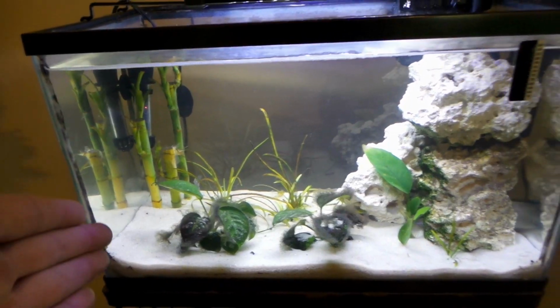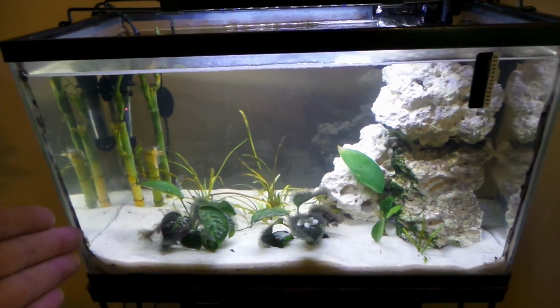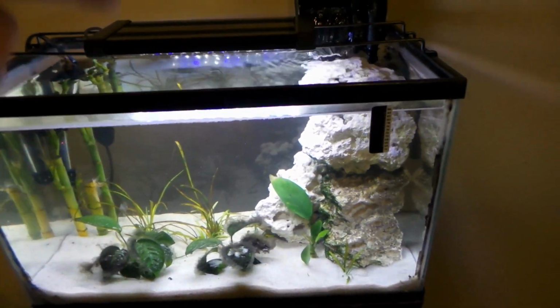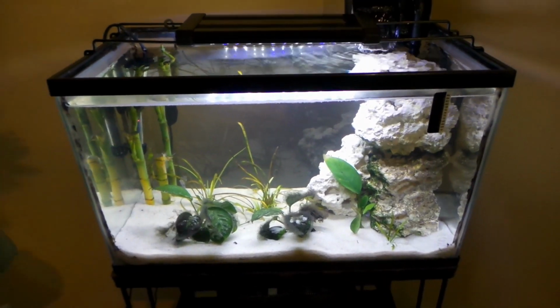And here is the tank that I skipped in last video. It is looking really, really good now. Cleared up a whole lot. And I also got some more plants for it today, so we're gonna get those in there after we scape the Christmas themed tank. Let's do it.